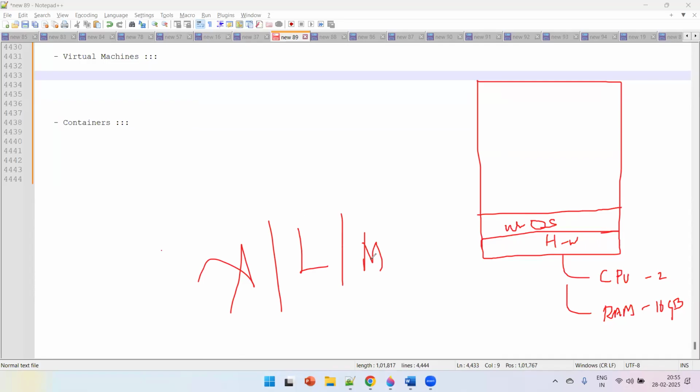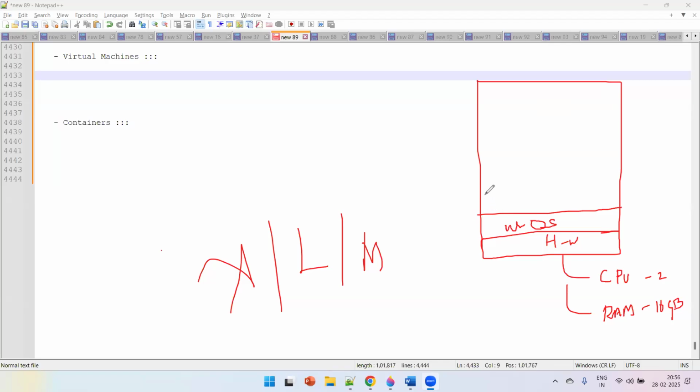No. By default, it's not possible because this machine is configured and partitioned with one operating system, which can run the OS related applications. Consider I want to execute some Linux based applications. I need to demonstrate. Consider I have another batch after this, I need to demonstrate the core administration. I need a Linux machine. So directly I can't use it here.